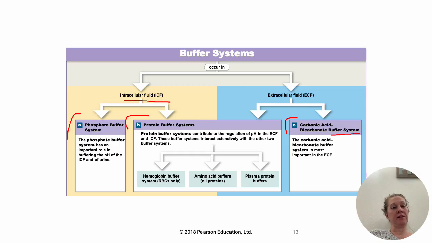The phosphate system, you have a weak acid and a weak base. So the weak acid is hydrogen phosphate and the weak base is sodium phosphate, and they help to absorb or release hydrogen ions depending on the pH in the solution, and that helps to kind of keep it around that neutral system for us. The protein one we're going to look at in the next slide, and then we've talked quite a bit about the other carbonic acid system here too. So I'm just going to move on.